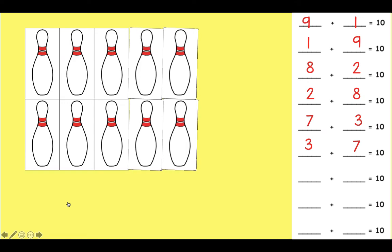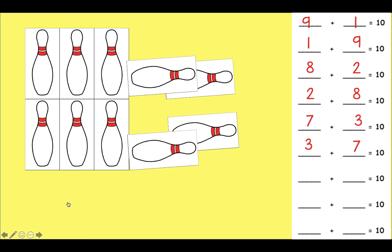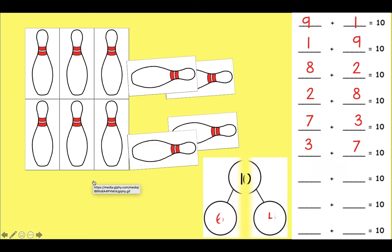All right, so I had 3 fall, so now I'm going to have 4 fall. So teeter-totter, teeter-totter, teeter-totter. 4 fell over, so now I've got 6 that are still up, and then 4 that are knocked over, so my parts are going to be 6 and 4, and then my whole, how many I have all together, is still going to be 10. So I've got 6 plus 4 equals 10, or I can swap it and do 4 plus 6.